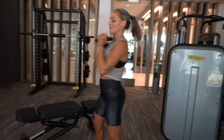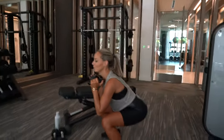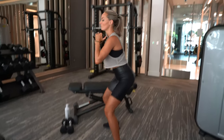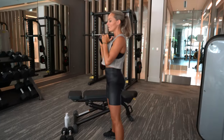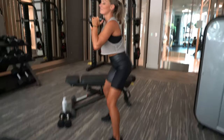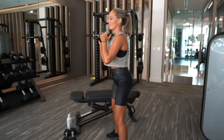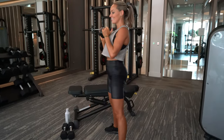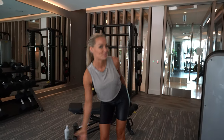Last move. I'm going to hold the kettlebell again and you're going to do ten squats. Nice and easy squats, touching my elbows to my knees — that's what feels really good for my back, really nice with no extra strain. Last one. And that is one complete round, folks.